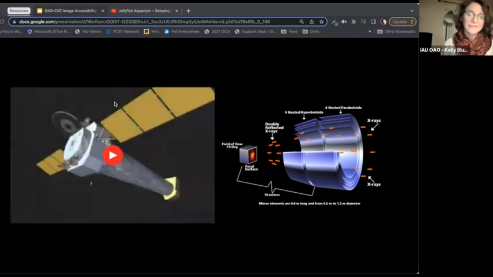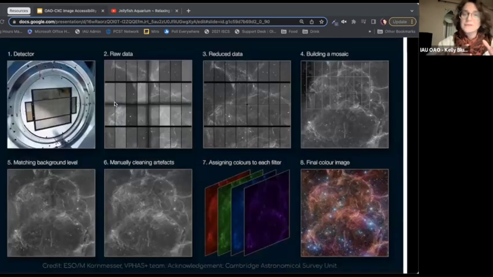Instead, the Chandra X-Ray Observatory has a very long tube that's filled with hyperbolic mirrors, off of which the X-ray photons kind of just graze and are eventually focused into an image at the back of the tube. And there are many steps between the light hitting the detector and actually producing a final color image.